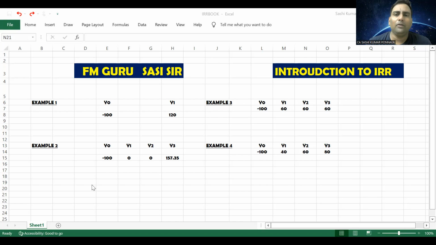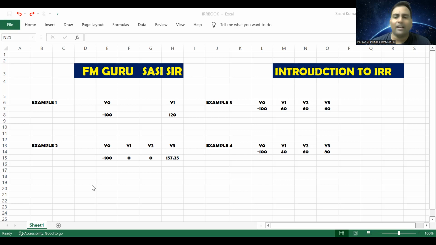See, in future value, you can understand there are two components, principal and interest. The interest which is included in the future value is technically known as IRR, internal rate of return. So let us see a few concepts. There are 4 examples. 100 plus 4 is equal to 104. Am I right? What I am trying to do is add interest to the current value to get the future value. This is called compounding.